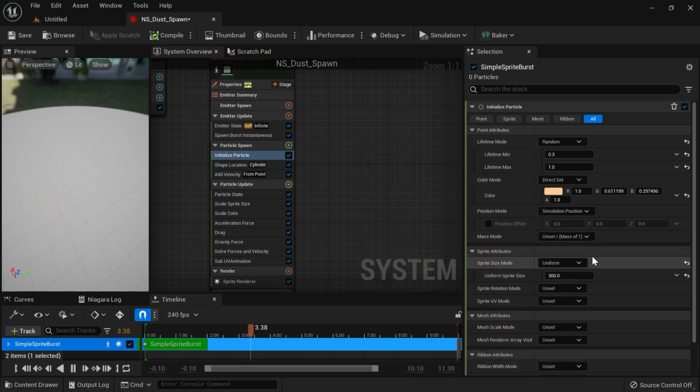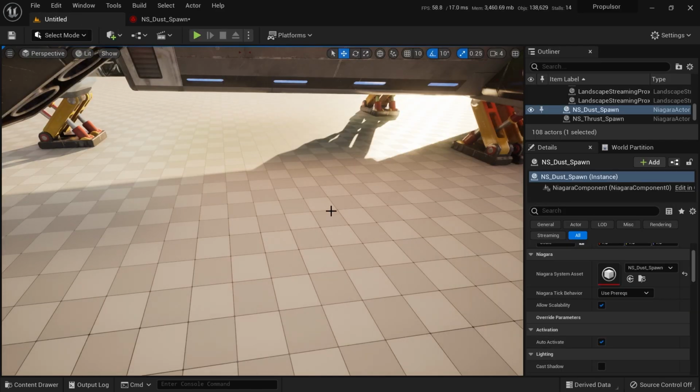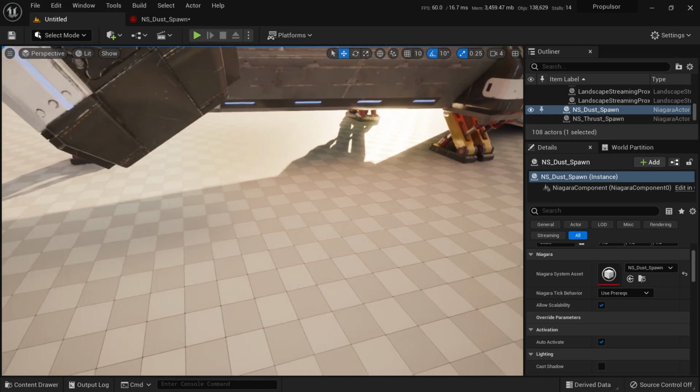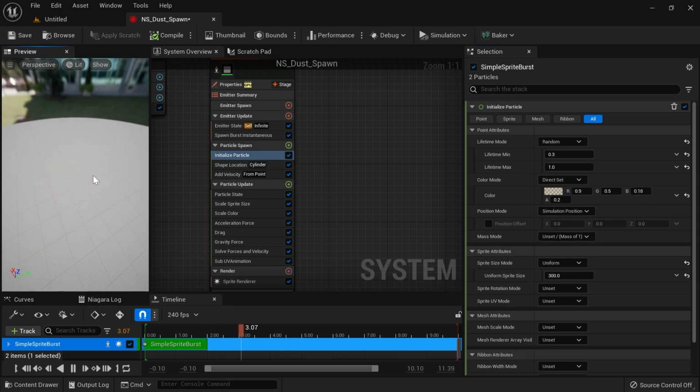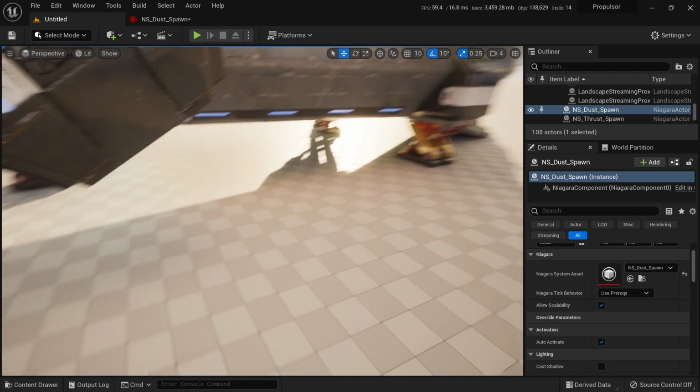And the alpha should be like 0.2. Yep, so you barely see this. Something like that, I feel. Let's just lower this tone a little bit. This one too. Like this. Yeah, I think this is going in the right direction.